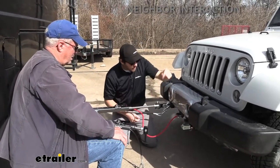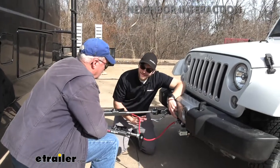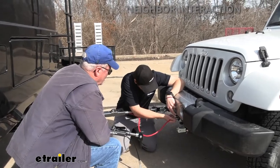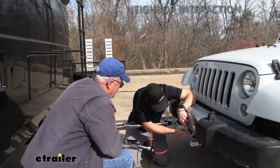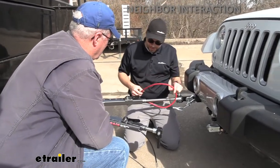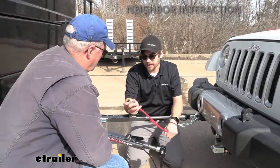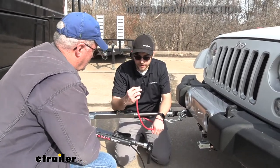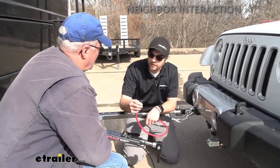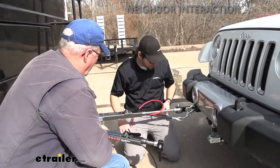The connector is pretty simple to work with. There's a little notch at the top — just make sure that little tab is pointed up and work it out carefully. I will say this connector can drag, so when you're storing it after folding up the tow bar, find somewhere safe to put it. Also check it each time — there was a little bit of debris hanging on the edge, so make sure to brush that off, otherwise it can get stuck and take much more time to get undone.